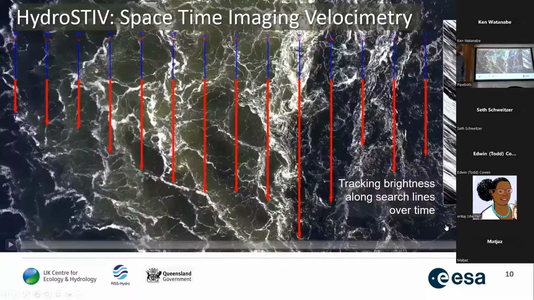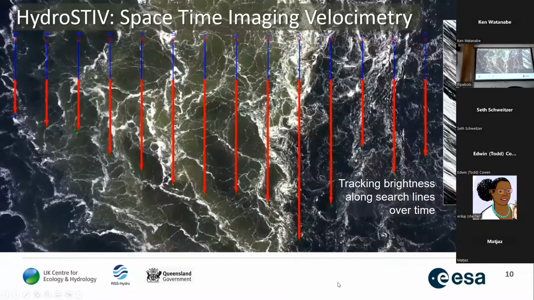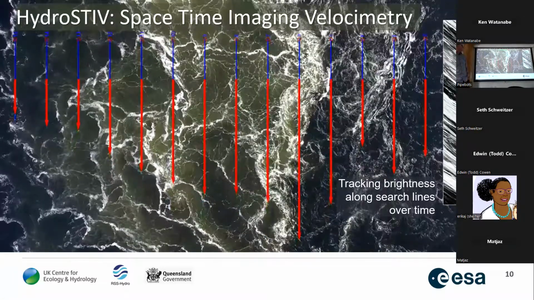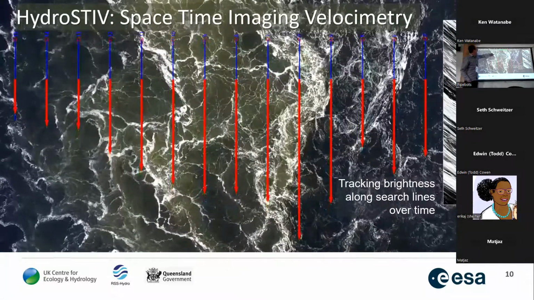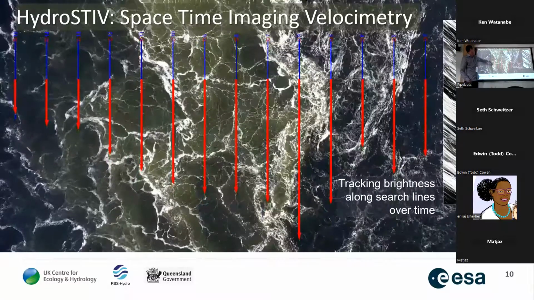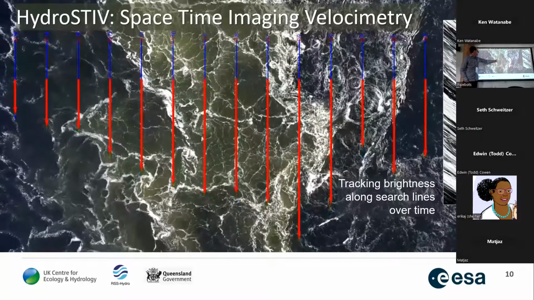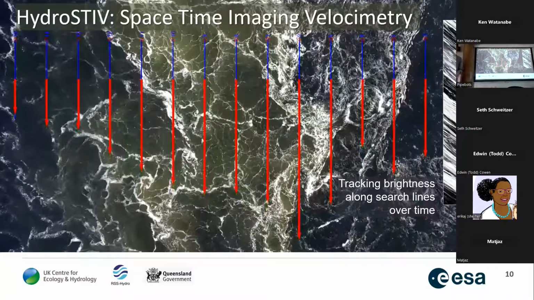Credit to Mark. Okay, so we're using the HydroStiff software. You've seen it several times already today. Oh, this is a video. I forgot that was video. So what we're doing, it's probably already been explained, is tracking brightness along these blue lines to generate the red line, which is the vector. I think you can see quite clearly the movement of this feature down the line. What we end up with by layering these things up is these slopes, and the angle of the slope gives us velocity, and it's nice and robust.